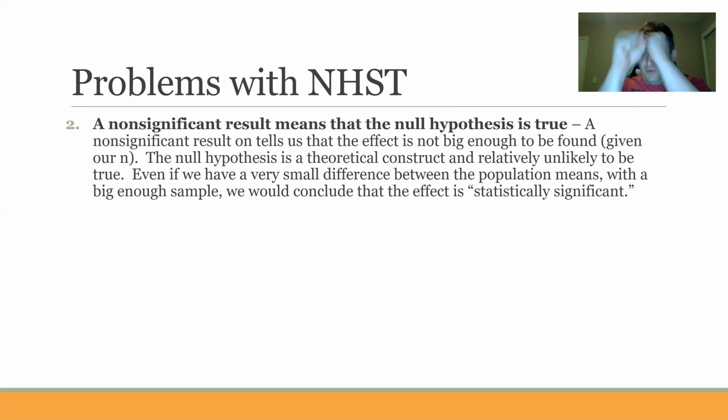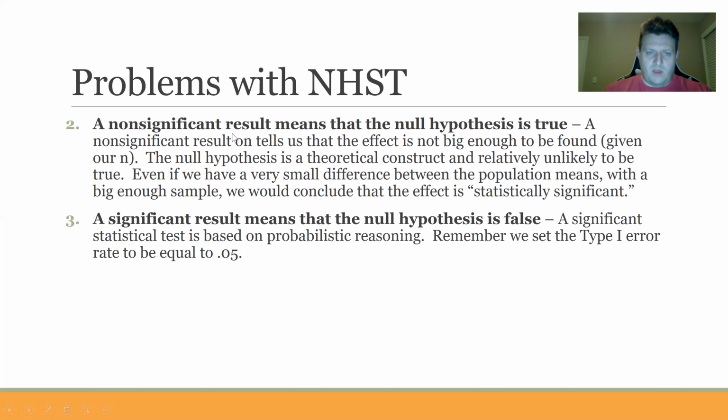Very rarely when we're looking at population means is there going to be absolutely no difference. Now, those population means might be very similar to one another, but very rarely are there going to be absolutely zero differences. All right, so just because we have a non-significant result doesn't mean that the null hypothesis is true. And this is why we say that we can never really accept the null hypothesis. It might be the case that there is an itty bitty, tiny difference between the population means that we just don't have enough subjects to see or to get a statistically significant effect.